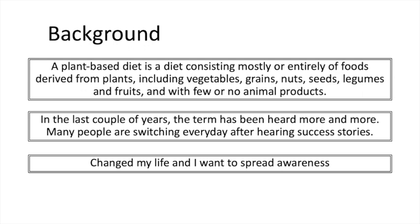I've been a vegan for a little over 2 years now, and it's changed my life for the better for sure. With vegan companies figuring out how to make plants taste more like animal products, the times have officially changed, and I believe we are moving forward as a nation.